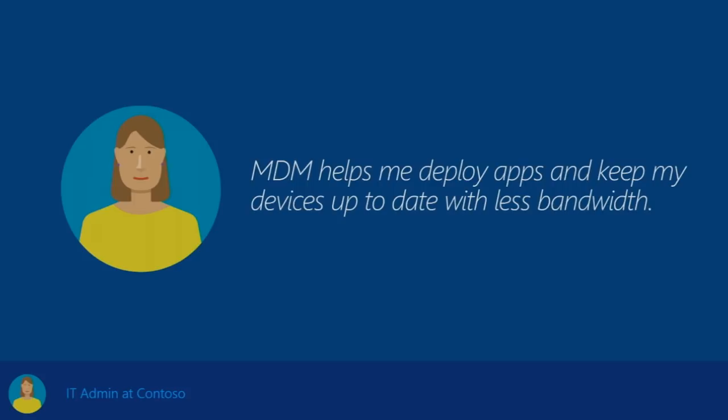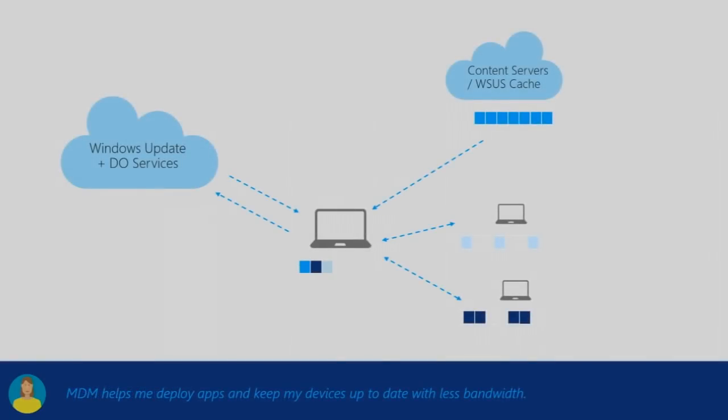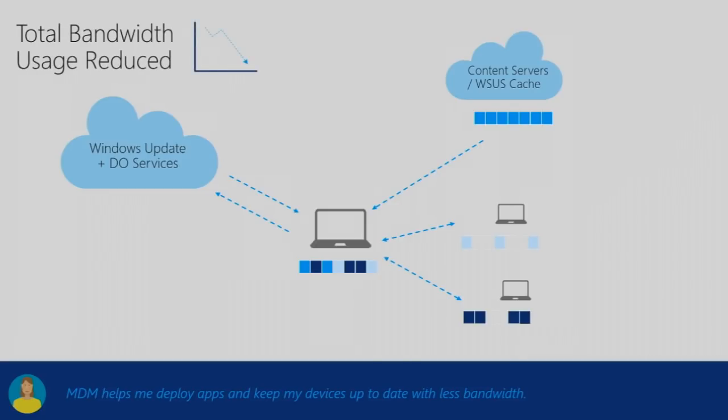With MDM and Windows 10 and the Fall Creators Update, we've improved on the delivery optimization stack. What this allows you to do is, when a device comes online and says, hey, I want this payload, it's able to now grab certain bits of that payload from Windows Update and delivery optimization services, as well as other machines on your intranet network. So basically what that boils down to is peer-to-peer networking for a lot of your LOB application deployment and Windows updates. And this helps reduce the load on your networks, which ultimately leads to lower bandwidth usage across the organization.